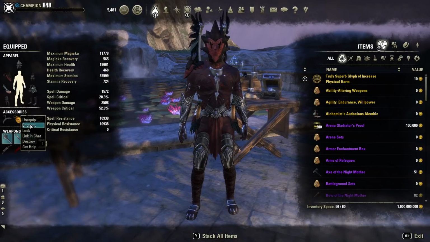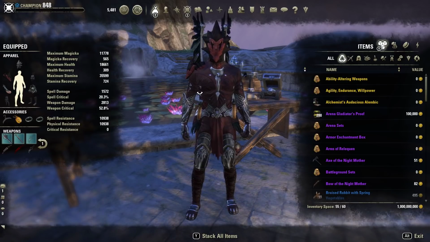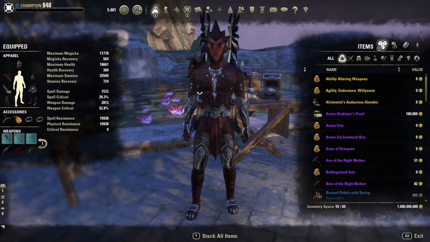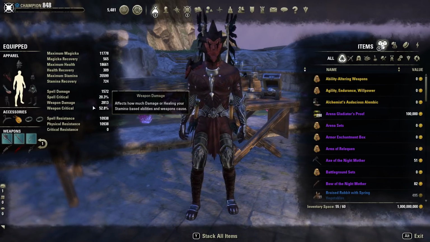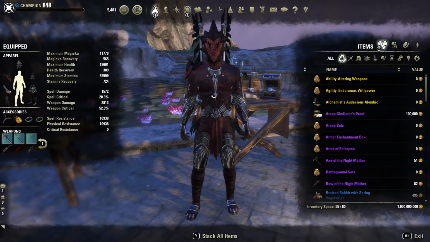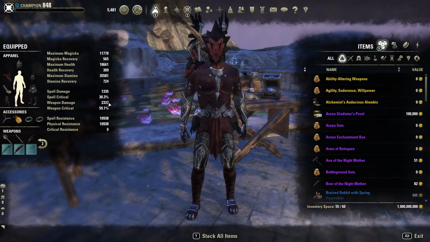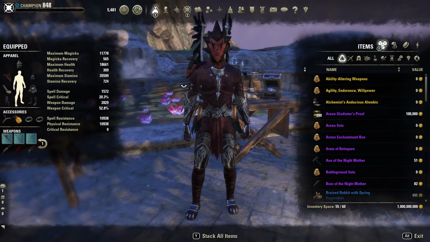But like I said, we know we're going to be running around in this gear, or in this setup, for a while, so we're just leaving it as is. We're not changing anything, we're not adding anything. Now you can see we have 52% crit on the front bar. On the back bar we have 59% crit. We have a lot of weapon and spell crit now.